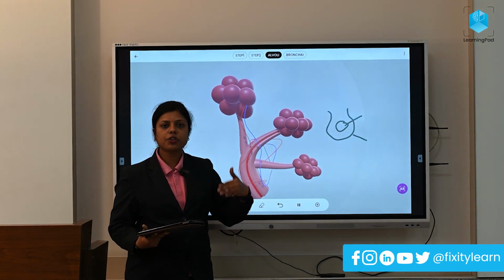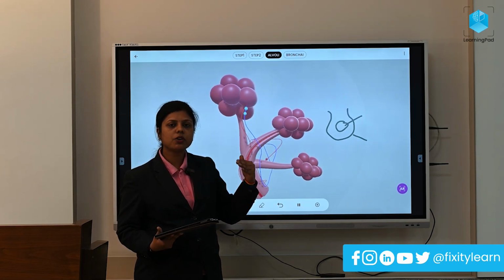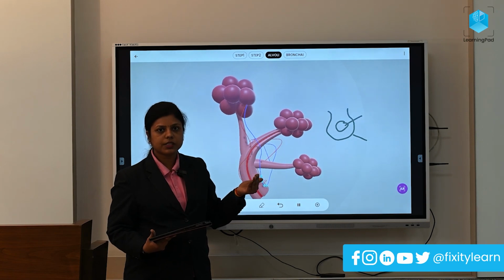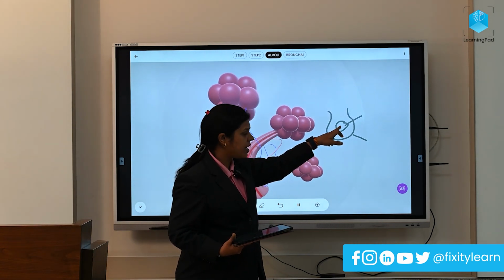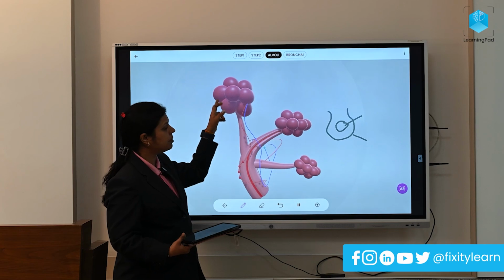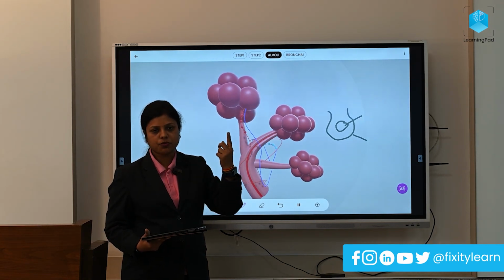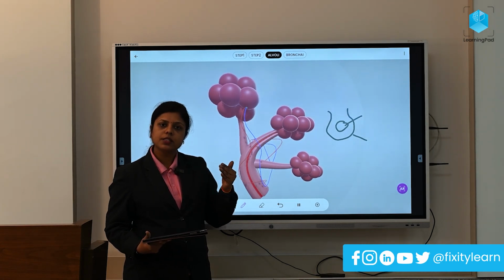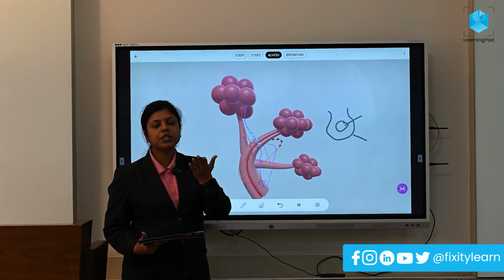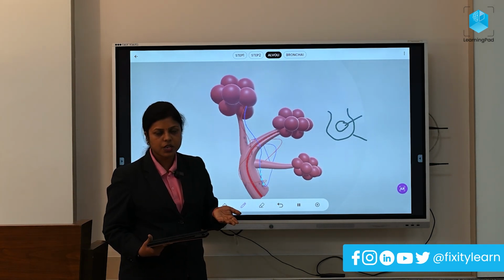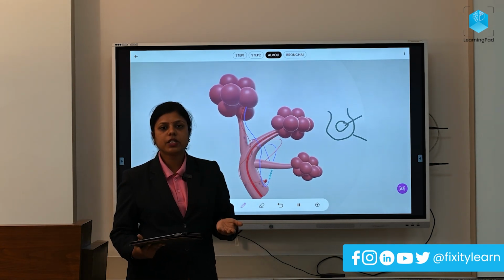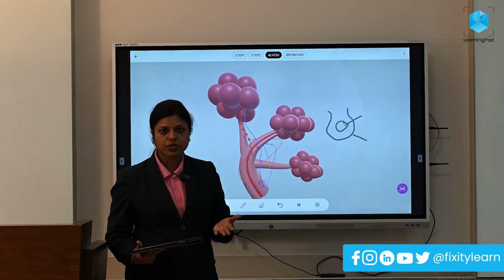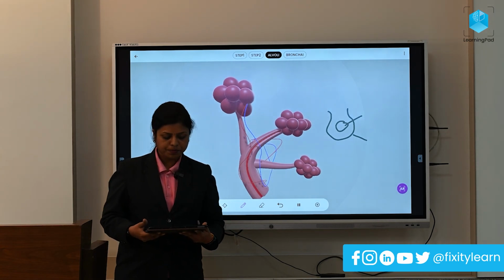from the cells in different parts of your body, whatever carbon dioxide is produced as a byproduct after the working of the cell is given out into the alveoli, which is again returned through the same passage from where the oxygen entered your body. It again passes through the same path and is given out from your nostrils. So this is how we carry out the exchange of gases, that is taking in oxygen and giving out carbon dioxide. That's all for today, kids. Thank you.